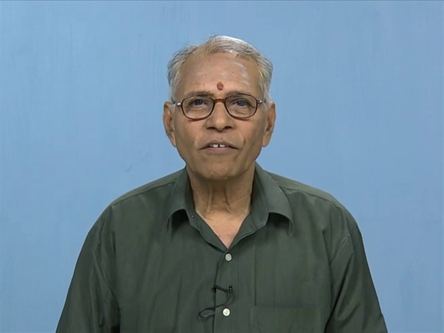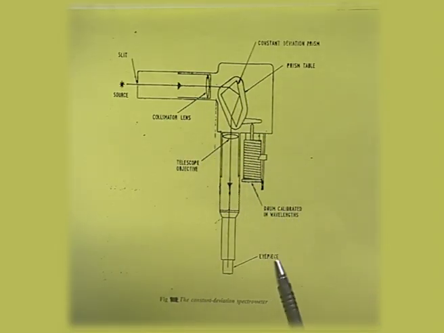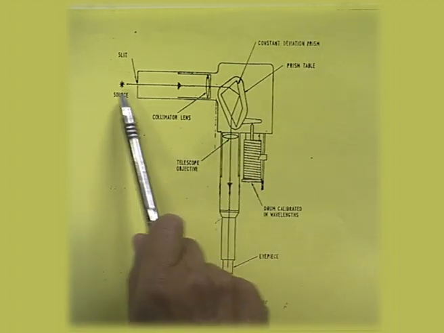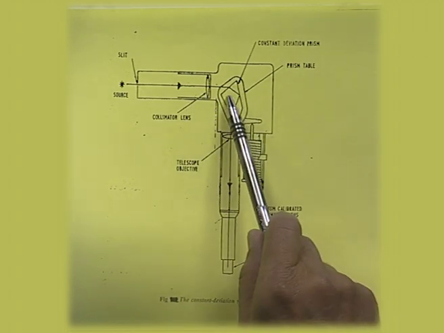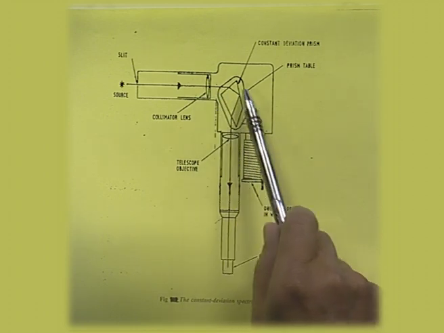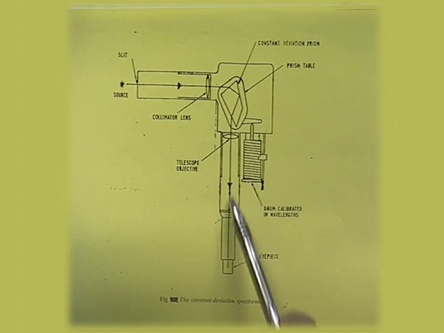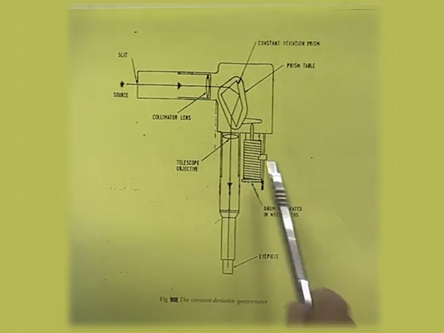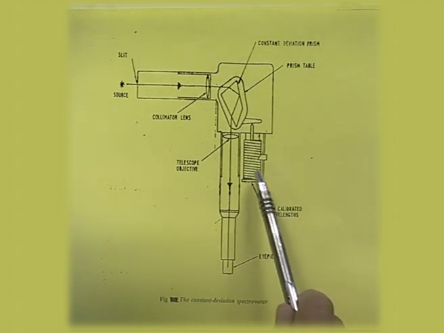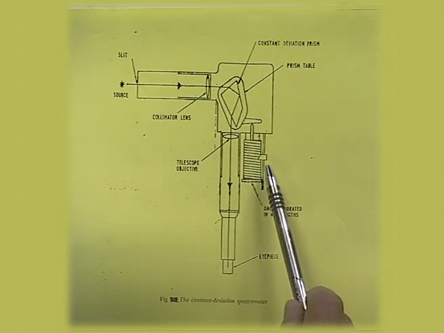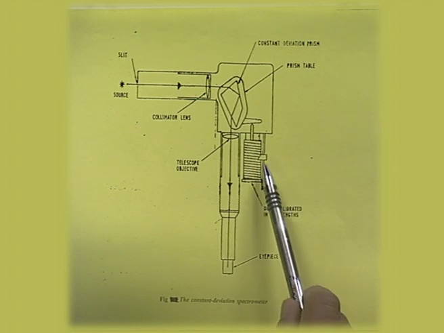What we have seen earlier is an ordinary spectrometer used in BSc and MSc labs. Now, what we are going to see on this monitor is the constant deviation spectrometer. The constant deviation spectrometer consists of a slit. From the source, the light passes through the slit and falls on what is called a constant deviation prism. This is a very important part, through which the light comes out to the telescope, and here we have an additional facility of a drum. This drum, when rotated, is calibrated in terms of wavelengths. So, according to the wavelength we are using, we take the drum to that particular setting.